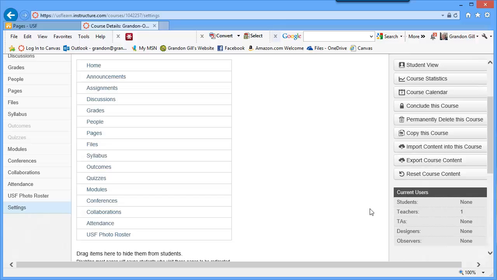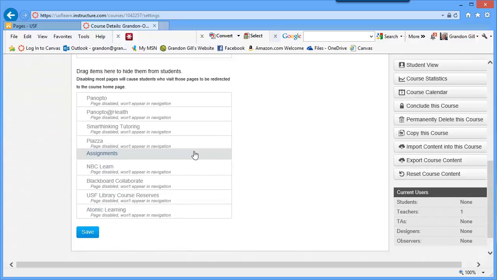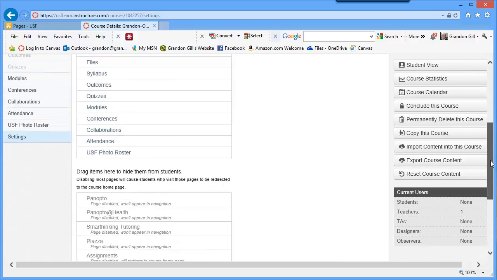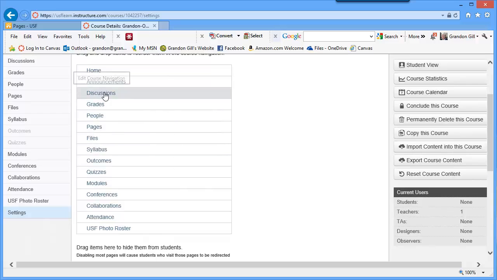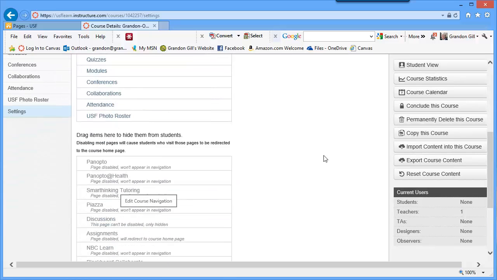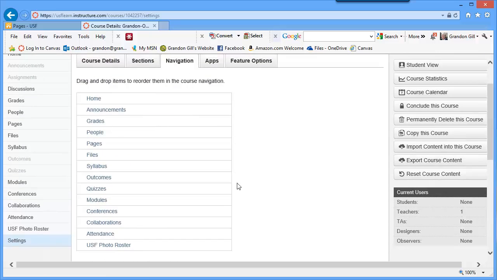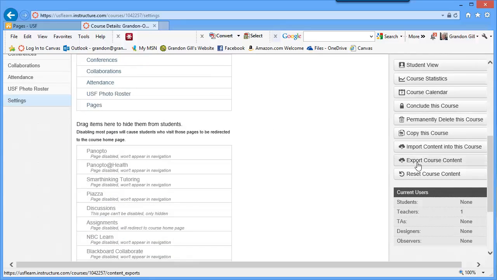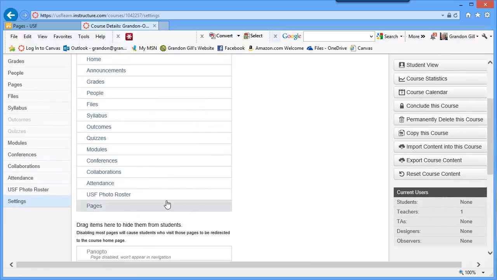The students will not see them because that's an upper level administrative assignment in Canvas, and so you don't have to worry about that. So the first thing we'll do is we'll take some of these generic things off the menu, and it's easy to do. You just drag them down to this lower area. That doesn't delete them, it simply removes them from the menu. And we will have discussions in this course, we will have assignments in this course, but you'll get at them through the modules. You will not get at them through the menu.